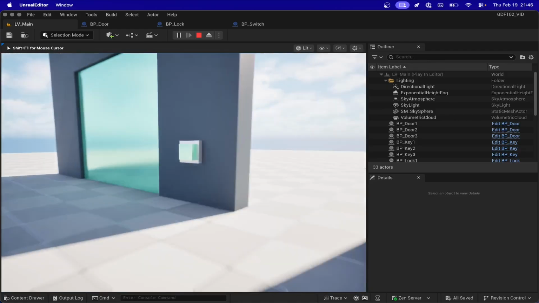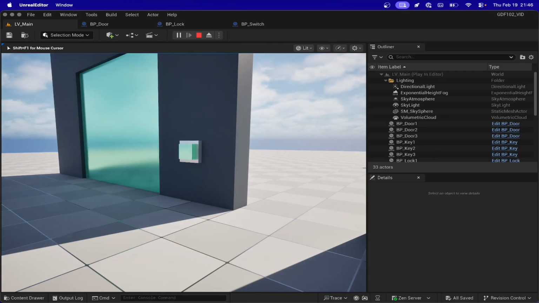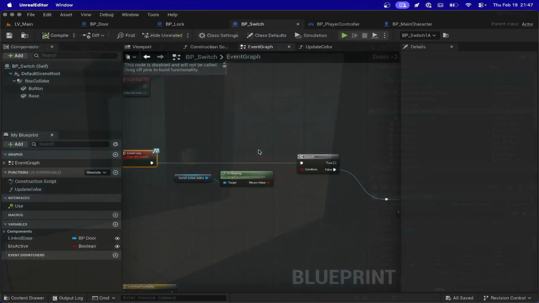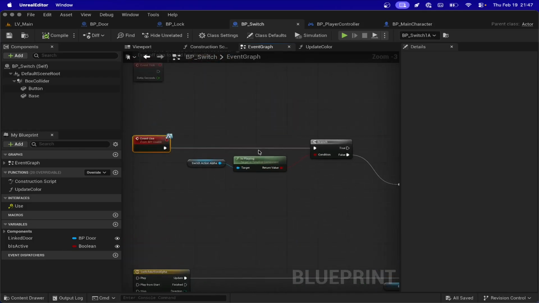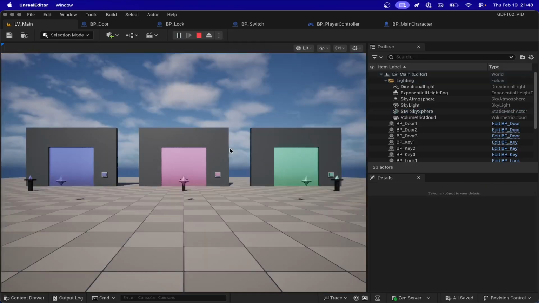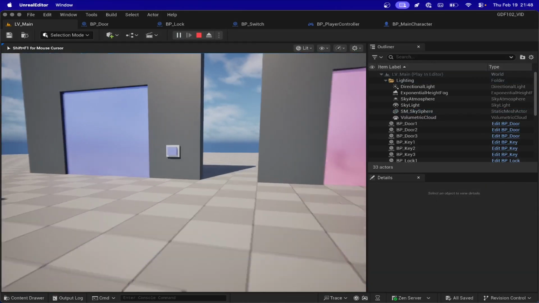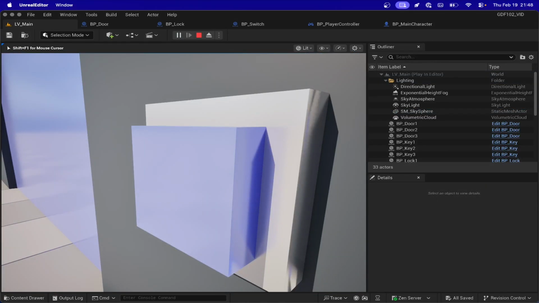We will use a print string after the use event is triggered to see if the event is happening at all. Once we play the level again, we can see that the use event is not being executed. Let's now check to see if the use input action is being triggered, because this input action is what eventually executes the use event.